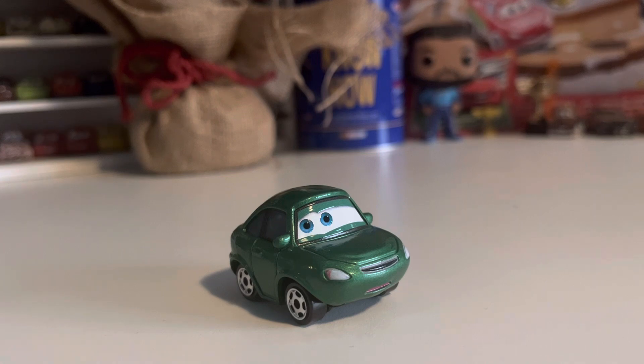This is Bertha Butterswagon, one of the most awaited releases of all time. She was cancelled back in the Final Lap collection in either 2010 or 2011 — it kind of went across both years. Then finally, either 12 or 11 years later, whichever one it actually was, she finally got released in the 2022 mainline as a single. There were some prototypes of her circulating, and I think there's actually one on eBay as of right now for a pretty ridiculous price, considering she has already been released as a diecast now.